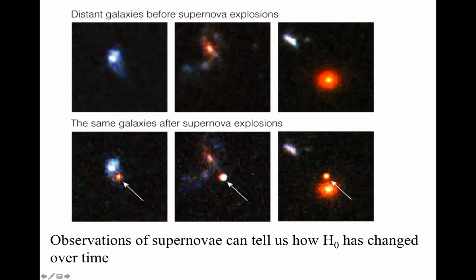And the type 1a's, remember, are white dwarf progenitors, where you're dumping matter onto the white dwarf, and eventually it exceeds the Chandrasekhar mass limit, collapses, and explodes. And these all have exactly 1.4 solar masses, and so their luminosities, their intrinsic brightnesses, are all exactly the same. And so you can tell how far away these things are by how bright they look. And once you know the distance to one thing in a galaxy, that gives you the distance to the galaxies themselves.